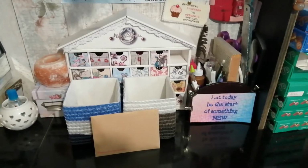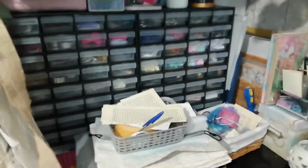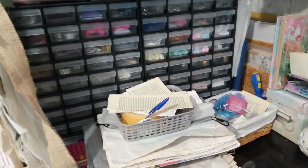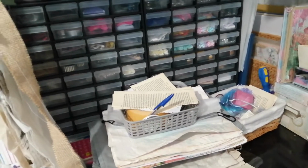Basically from that joint there to here, this is where I work. What you're looking at now. And the rest of it just gets dumped. They're from other projects. I do pull from them drawers, but not as much as I thought I were going to do. Remember not long since I actually did a video where I'd changed them around, and it was like, yeah, this is going to be really great. It's not. I don't use them. They're just full of stuff.